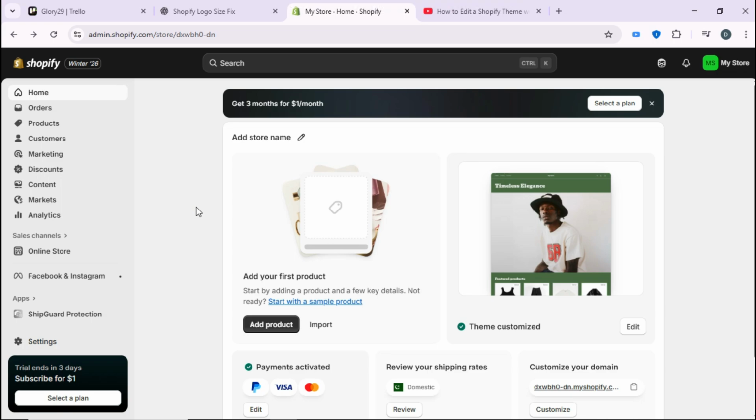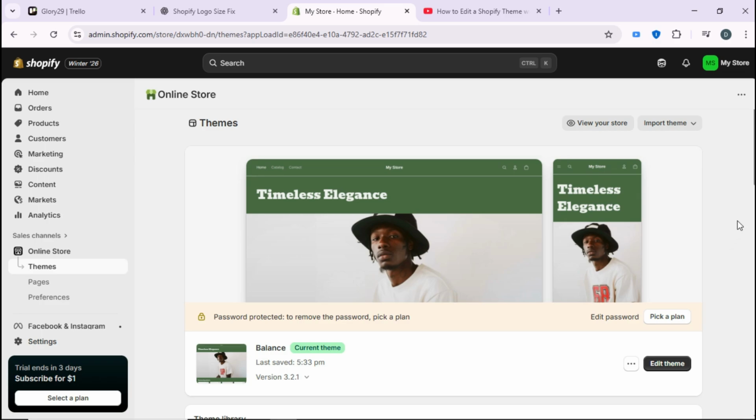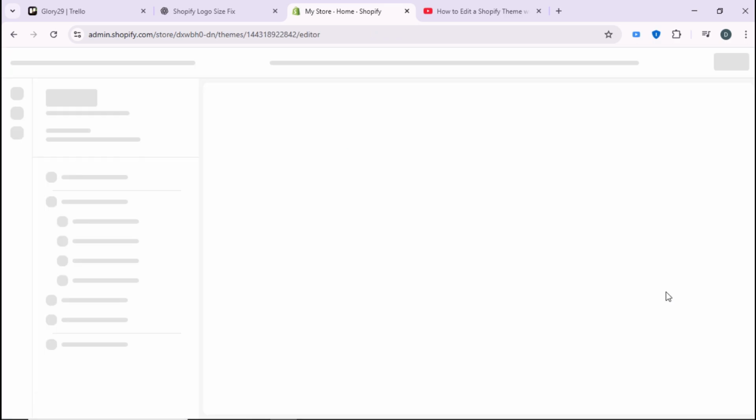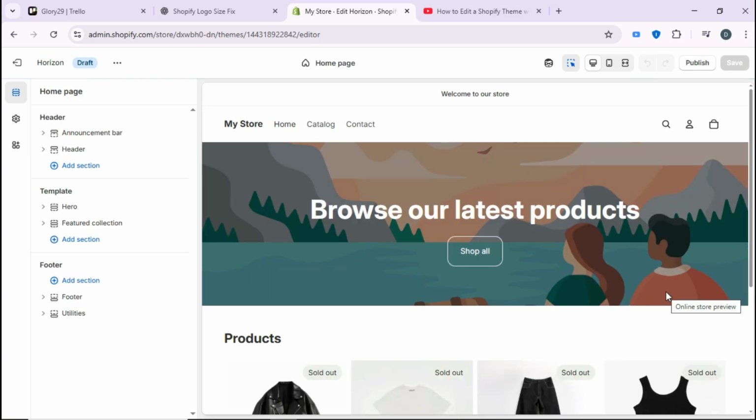First, open your Shopify admin dashboard and go to the online store section, then click on Themes. Once you're there, look for the theme you're currently using and select the Customize button. Make sure to follow along carefully so you don't miss any details. Follow all the steps because this is where all the AI-powered magic happens.